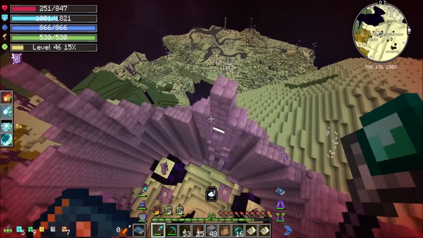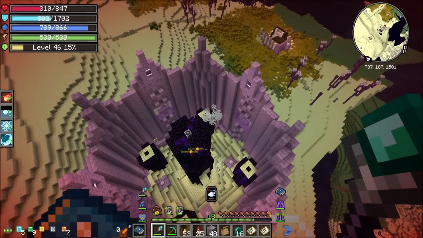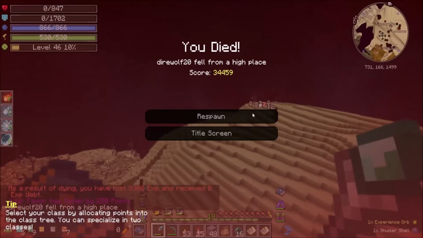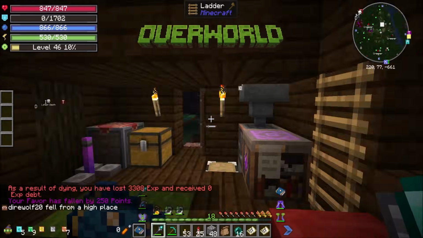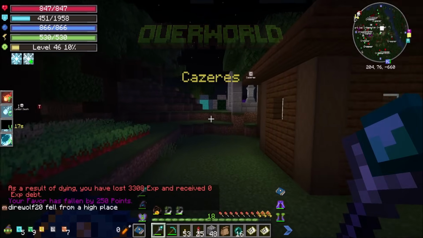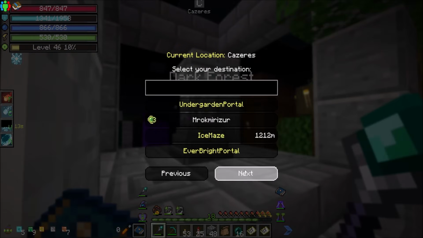What is here? I need to... There, oh. Fell from a high point. Rip. Oh well. I thought I might be able to salvage the death there, but it is what it is.